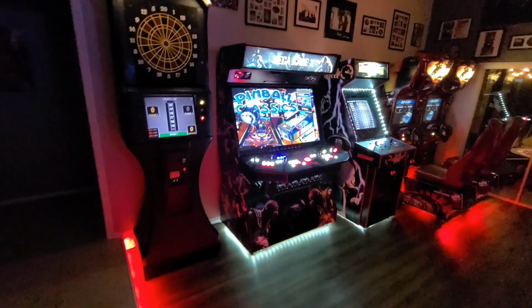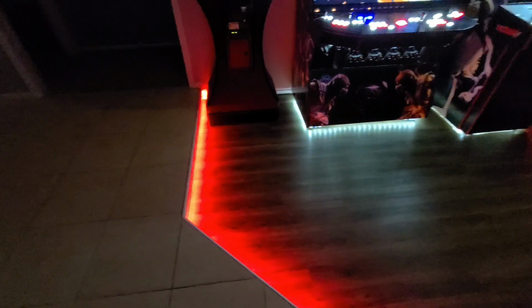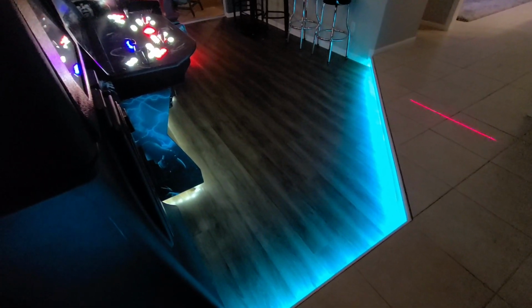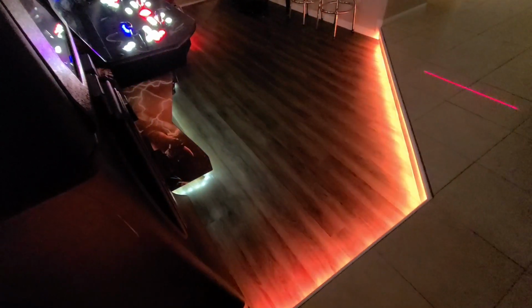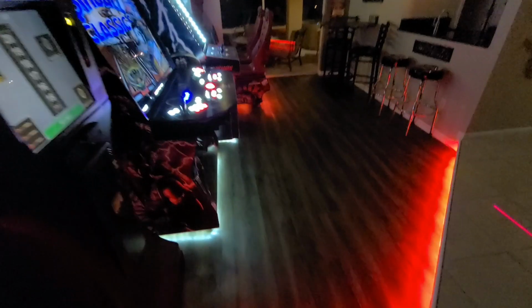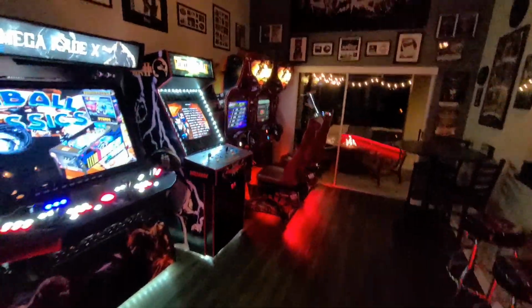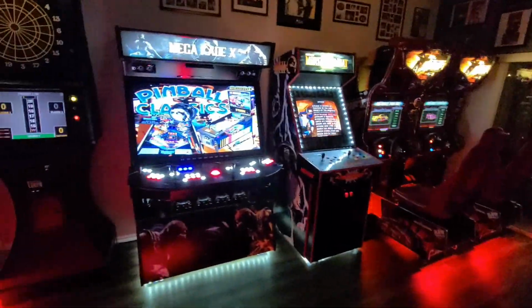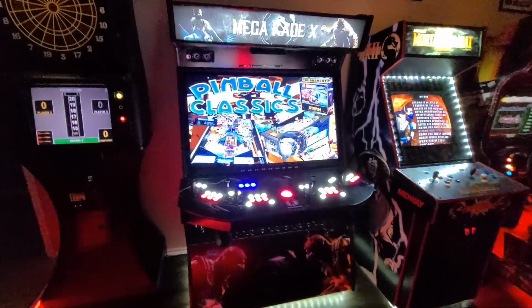But that's where it all started. So this stair edging here, I did put this edge on here with color changing LED lighting strip, so I can actually change the color here. And it might look a little blinky or rigidy on here, but it is not in real life. We can change it to whatever color we want. Lately I've been rocking the red because it just matches the two new Fast and the Furious Tokyo Drift machines that I have in the back here. So let's go down the line, check a few things out.